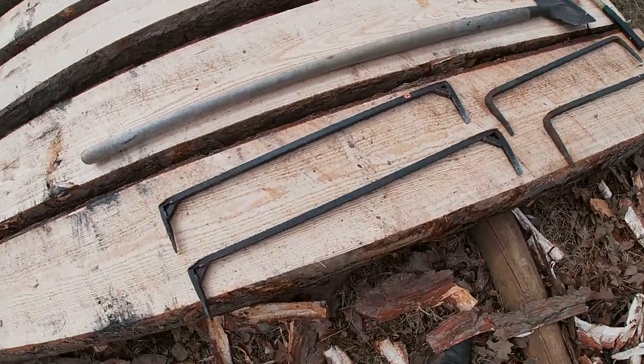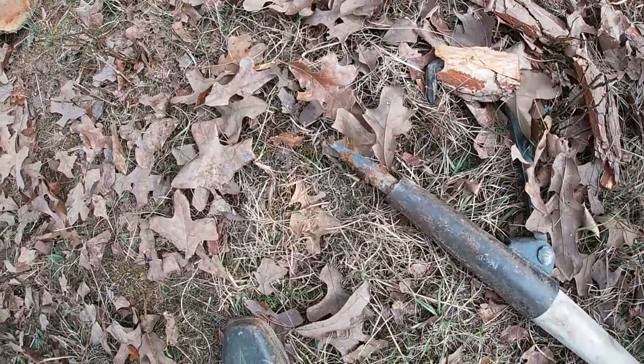They're just made out of metal. It has a point on the end, and that is really, really handy.